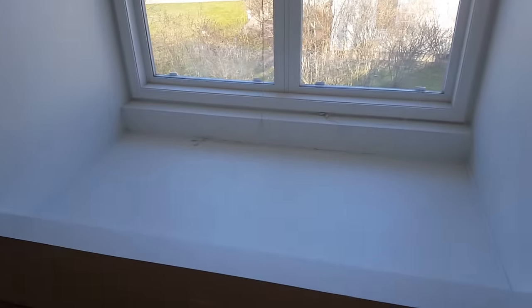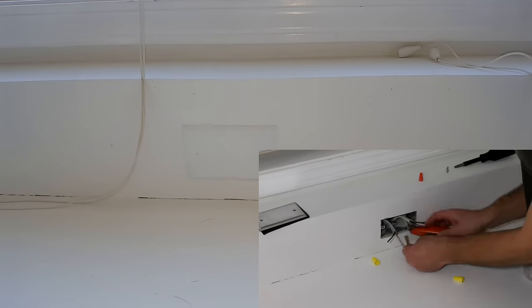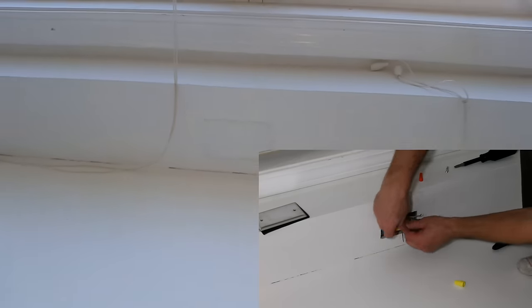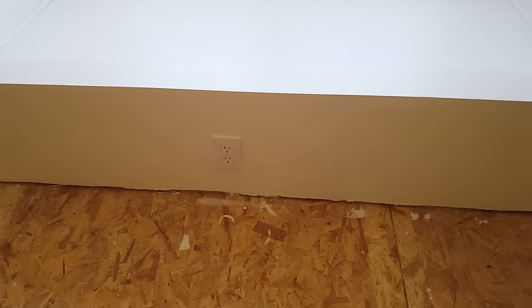I got the junction box back here and I'll put another coat of paint on that - that's covered up. That's where all the electrical tied into the old outlet that used to be on that wall. I moved that outlet up here and that's all wired and completed as well, as well as the lights in the closets.